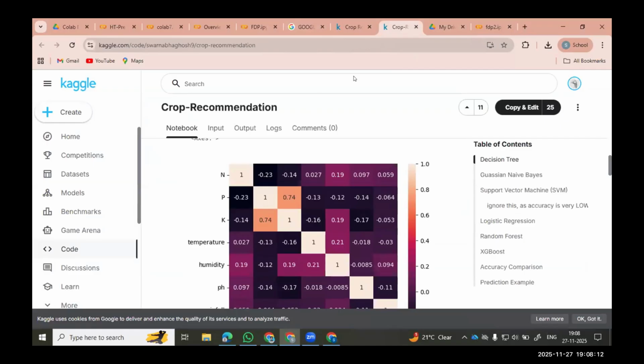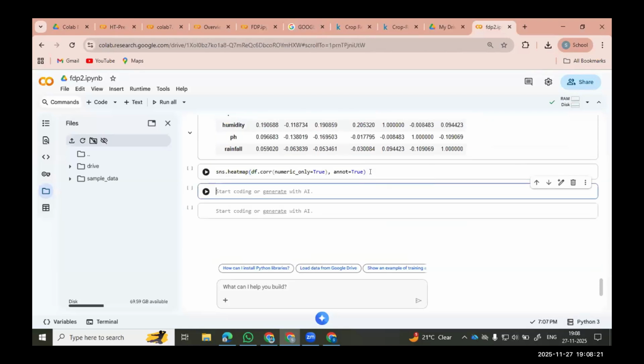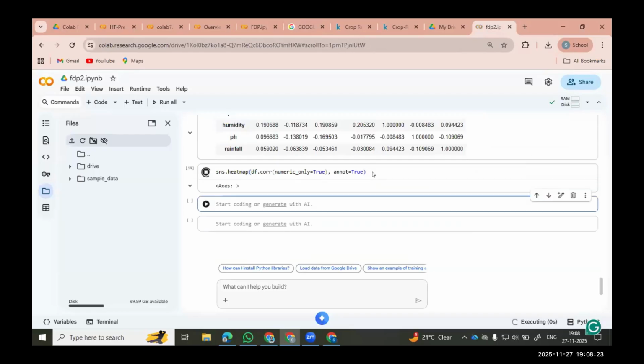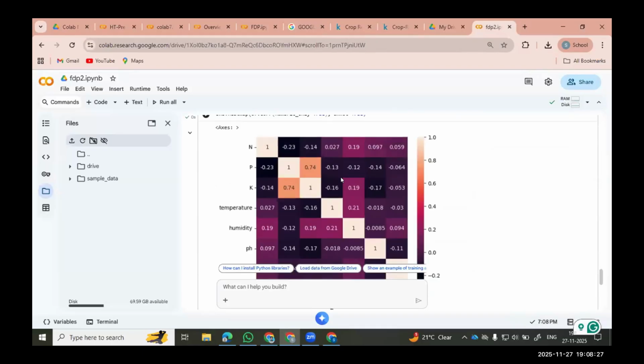So this is the correlation matrix. So what this heat map shows is the relation between the columns.